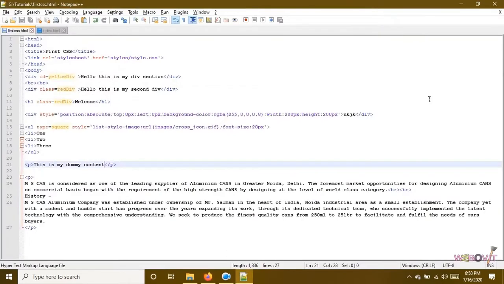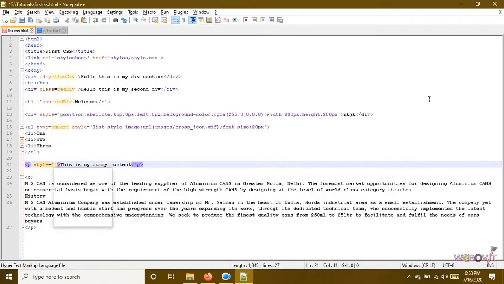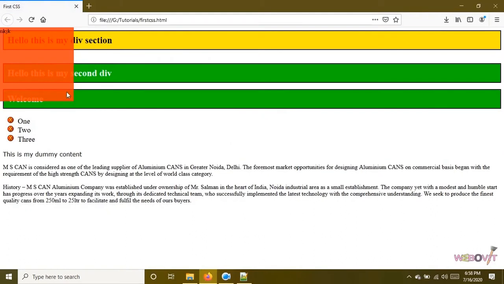In this paragraph, I will give the style directly here, font family Verdana. Okay, so you can see the difference between the two paragraphs. Here I have used the font Verdana, and here I have used the default font available through the browser. I think this one is Times New Roman.